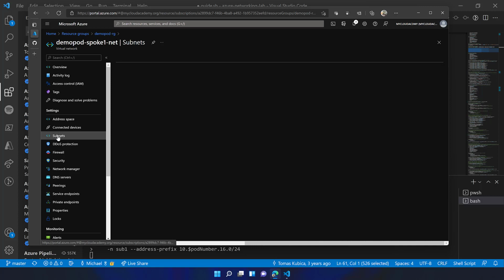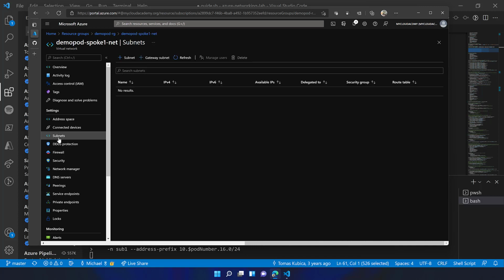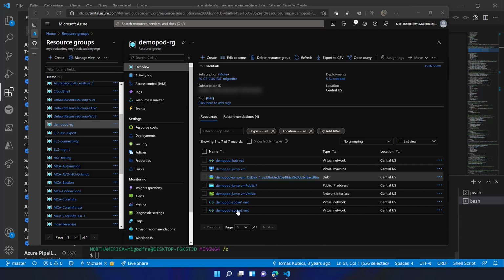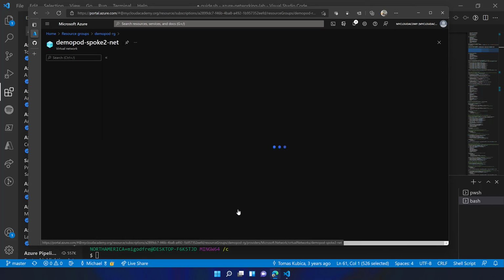And we are currently building those subnets, but you can see if we give it a second, the subnets should start to appear. Alright, so sub 1, sub 2, and so forth. You'll start to see these come in. So now those subnets are fully created and deployed into our virtual networks.